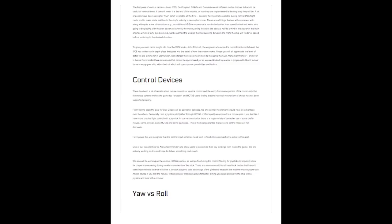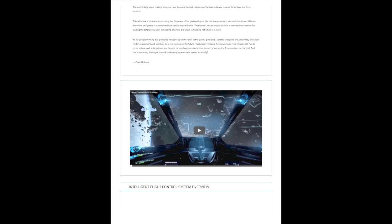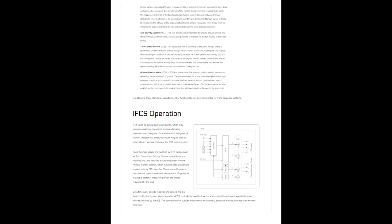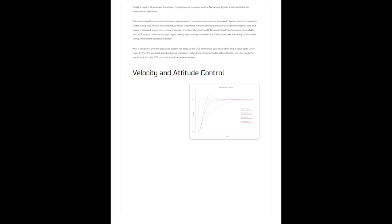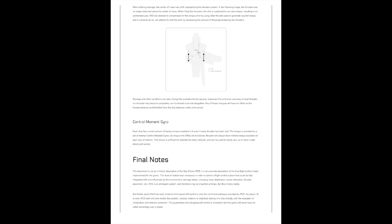Yesterday Chris Roberts came out with his explanation of the flight model and why they've gone so painstakingly in depth with it to make it realistic. He wants to fly a real starship. Because of that, some people are saying the ships act squirrelly — and that's correct. They're going to act more like a boat in water than a plane in air. When you're flying in space and you go to turn, you need to overcome all the force moving you in that direction to move back the opposite direction.